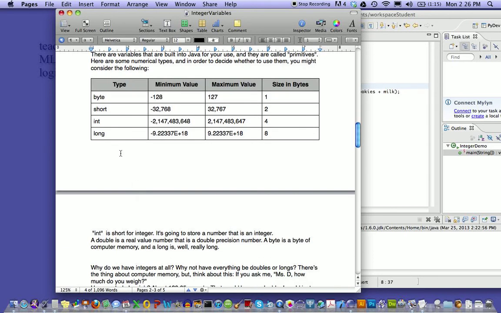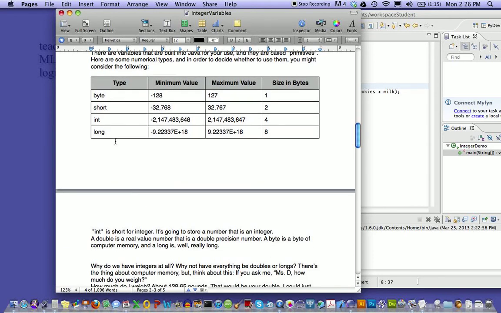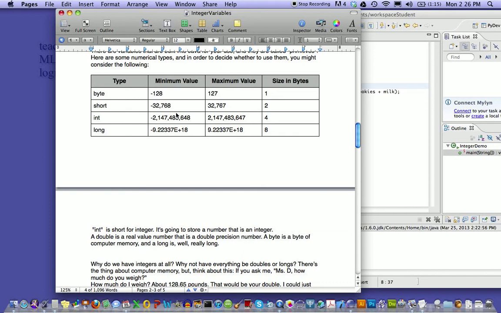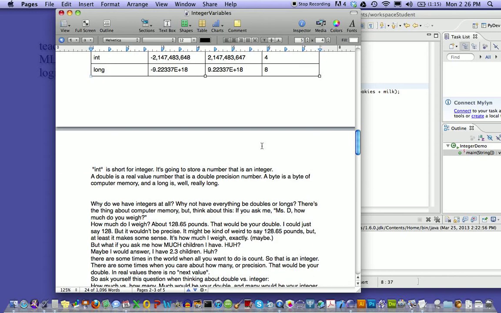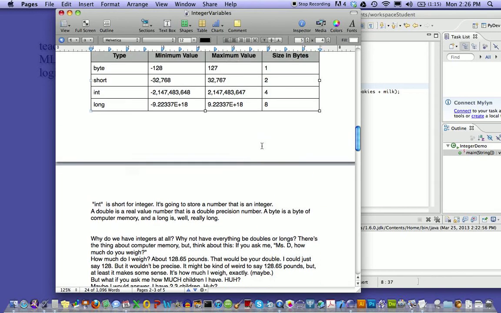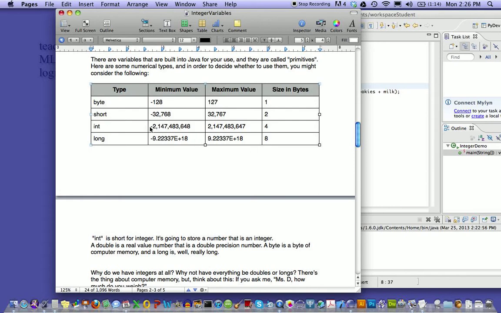Well, here's some different types of data. We won't get into that right now, but here's our int. And here's the minimum value that an int can have. And here's a maximum value that an int can have. An integer occupies, or can occupy, up to 4 bytes worth of data. Well, what does that actually mean? Well, we'll talk about that. Believe me, we will. But for now, just know that you can put a big honking number in an integer data type.